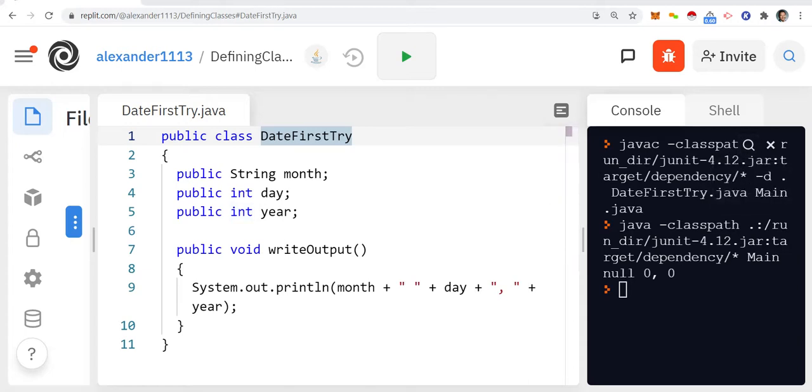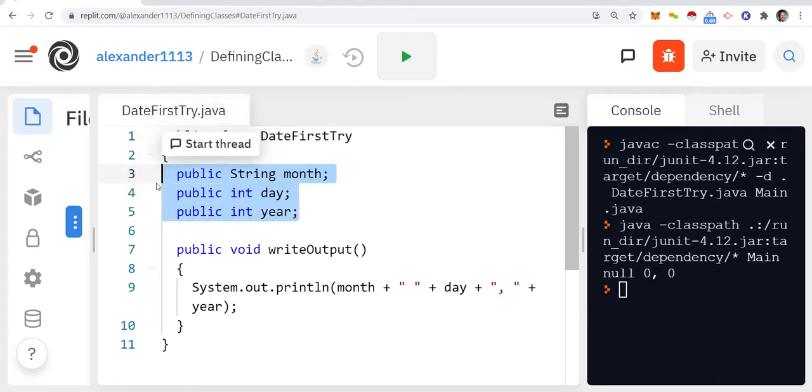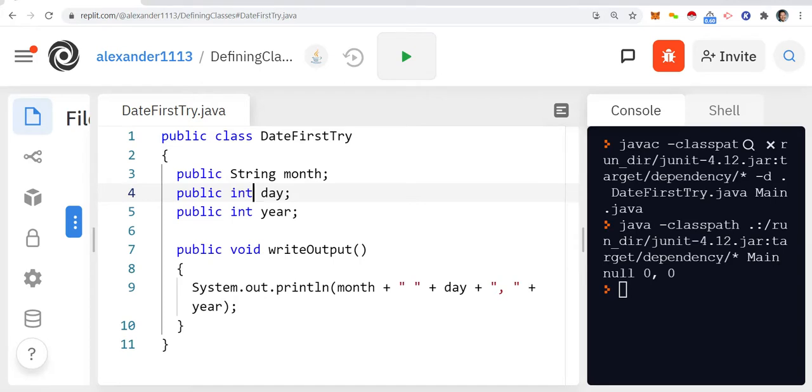Now, inside this class, we've defined what we call instance variables. So over here are your instance variables. And to be more technical, these instance variables are called data. Now, we're going to get into what public means and private means. But for now, let's just leave them public. Okay, so now this is my data that belongs to this class. Good.